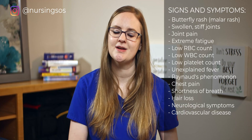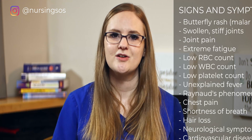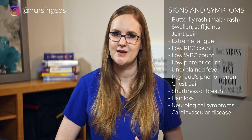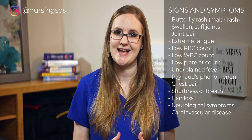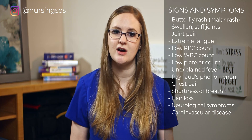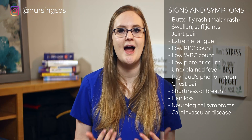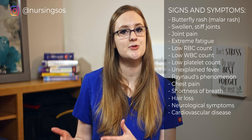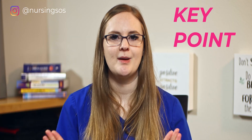Chest pain or shortness of breath can be a symptom if the lung tissue is inflamed, since lupus causes inflammation just about anywhere, including the lungs. The patient may also have hair loss if the inflammatory process affects the skin and hair follicles. Headaches, memory loss, confusion, vision problems, strokes, or seizures can occur if the brain and neurological system have been affected by inflammation. Cardiovascular disease and heart attacks might happen if the cardiac tissue is involved in the inflammatory process. The key point: the signs and symptoms of lupus are related to antigen-antibody complexes being lodged into different body tissues, leading to inflammation that can happen anywhere depending on what body systems are affected.